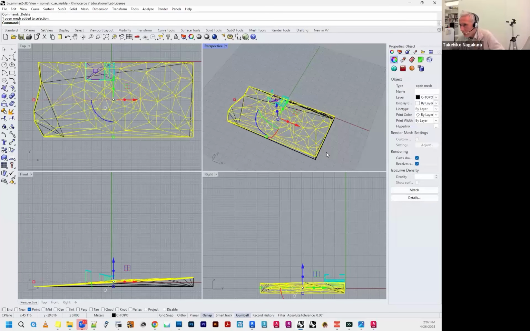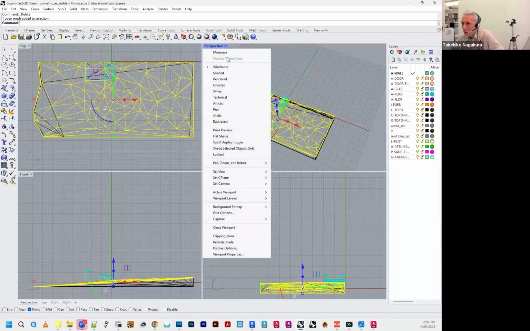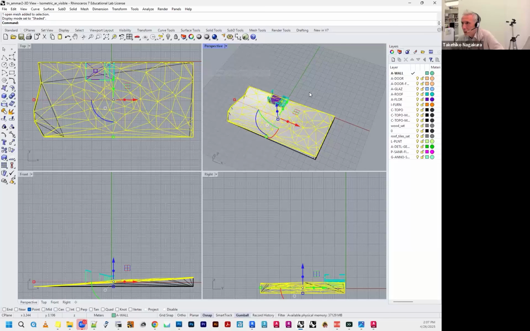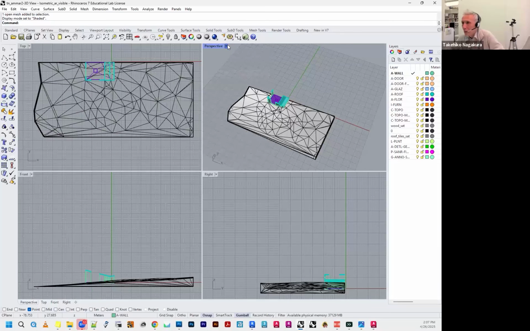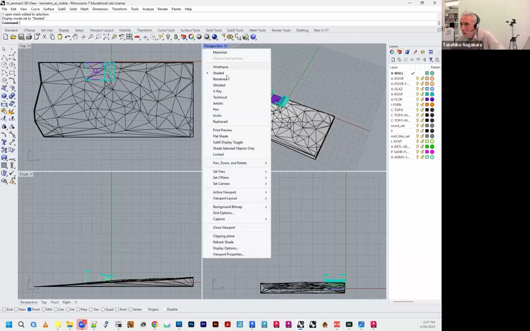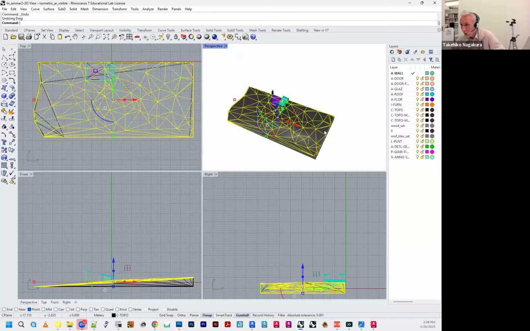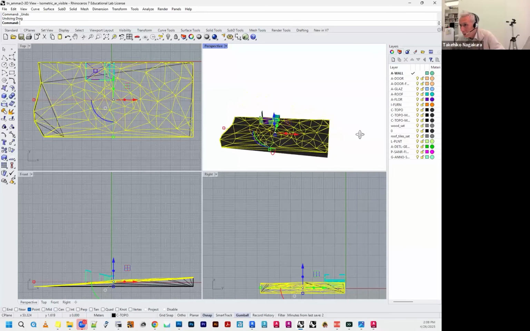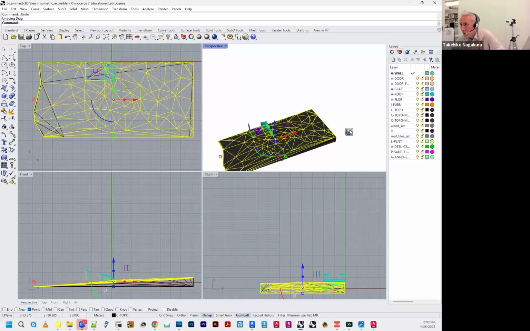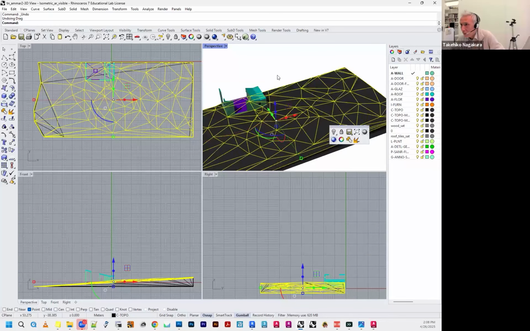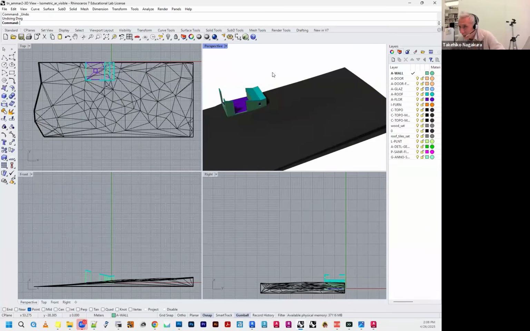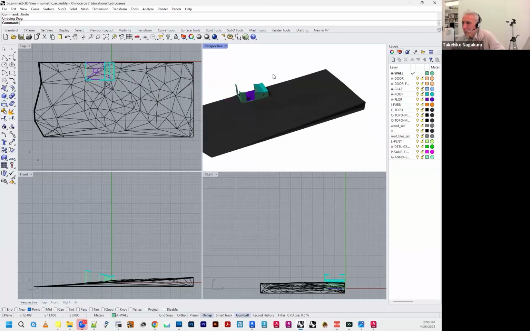And the second thing is, if you look at the color, let's shade it, or render it. So this is the color which was inherited from probably a layer color or material color in Revit.